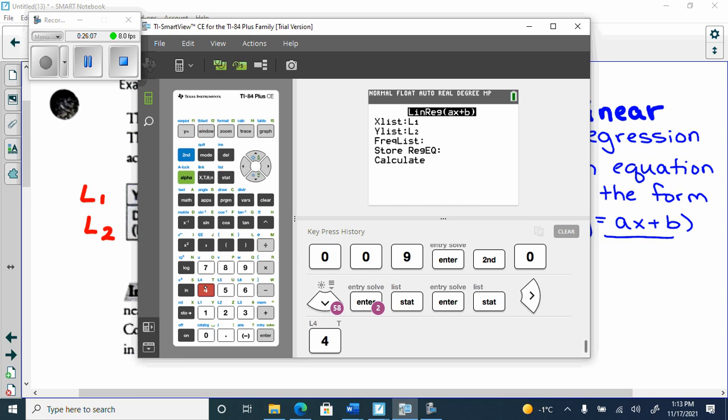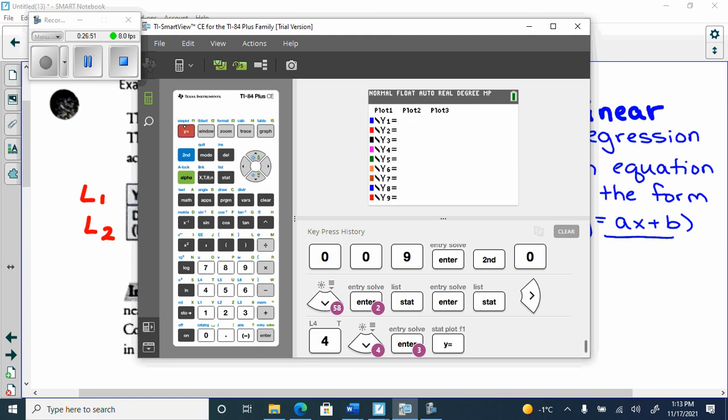After picking the regression, we're here. If we go down to calculate, it would calculate the equation just fine and give it to you. But we don't want to calculate it and then have to transfer all those decimals to y equals. So don't do this, you're just watching. I'm going to undo what I did. If I just go down here and hit enter, it gives me the equation, and I'm going to have to copy all these decimals off: 0.85840206 32x plus negative 1635.7328013 into my y equals. That's how I would get my equation there. That sounds crappy. There's got to be a better way.